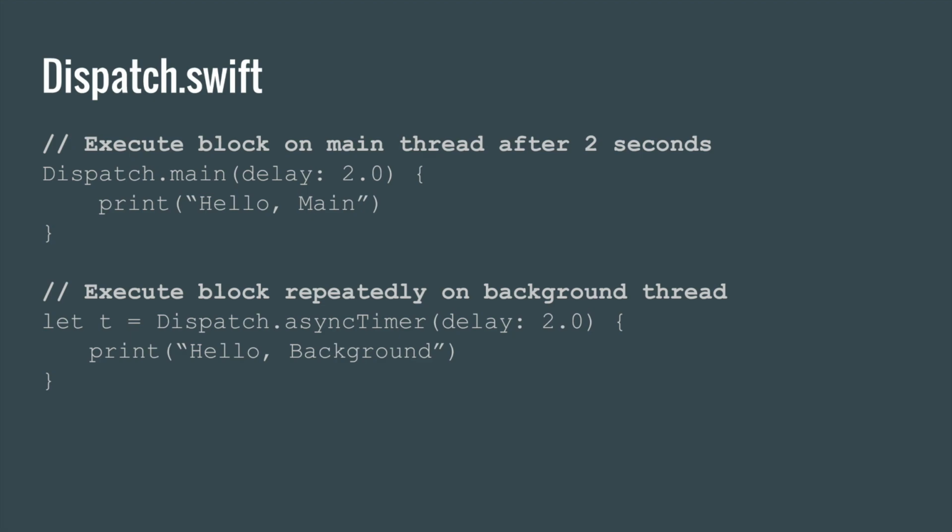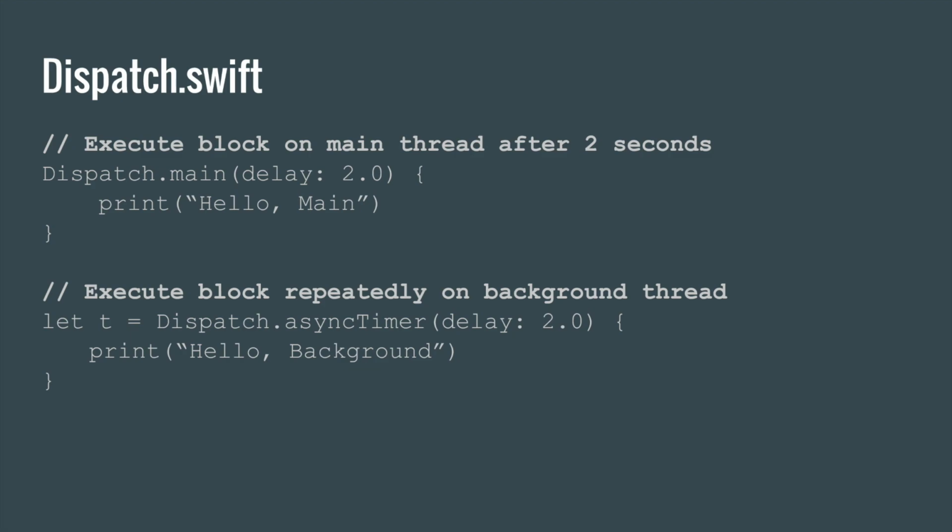So really concise, really simple syntax, but it gets more interesting than that. We can do some cool things here as well. Let's extend that main function from before: we want this block of code to run on the main thread, but let's delay it by 2 seconds. This is a nicer way than dealing with something like NSTimer. Or even better, in the next example, literally getting rid of NSTimer, let's say we want a block of code to run on a background thread every 2 seconds and keep repeating.